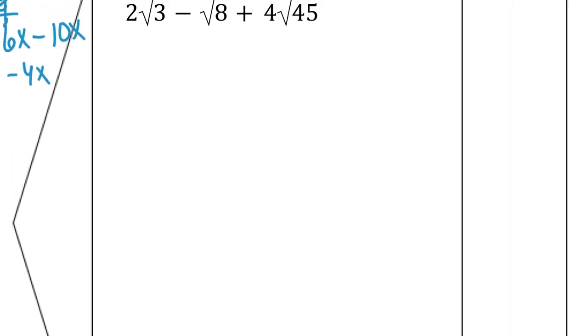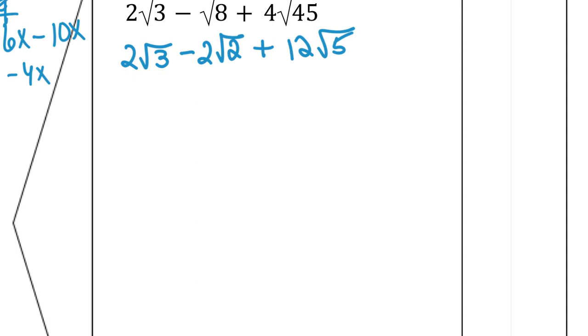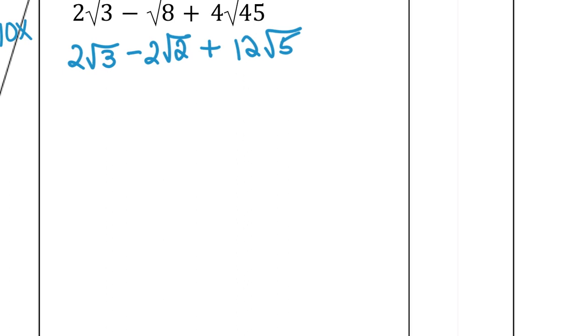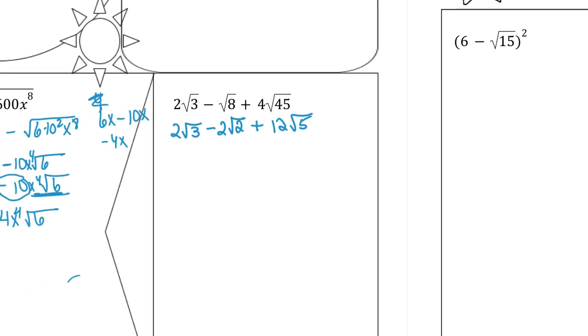You try this one. Okay, 2 square root of 3 is 2 square root of 3. There's absolutely nothing happening. 8 is 2 cubed. So that means I get a 2 that comes out, and I got a 2 that stays in. Because 8 would be 4 times 2, square root of 4 is 2. Then on the next one, you got 9 and 5. The square root of 9 is 3, giving me 12 and the square root of 5. Can I combine any of those? Nope, they're all different. No like terms. Yes, ma'am? If that was like negative 2 and 5 instead of negative 2 and 2, can I combine those? Yes.